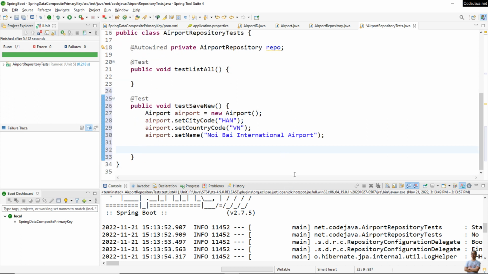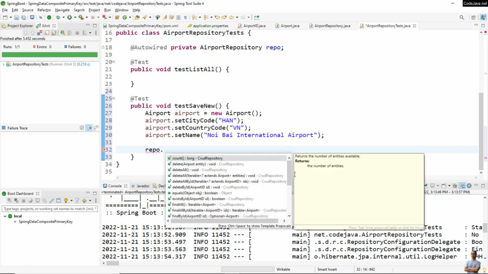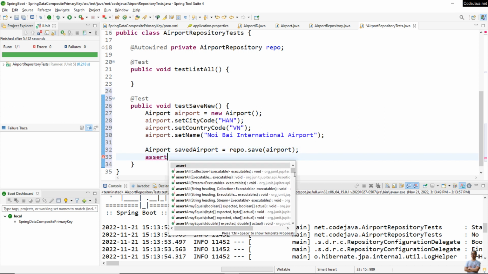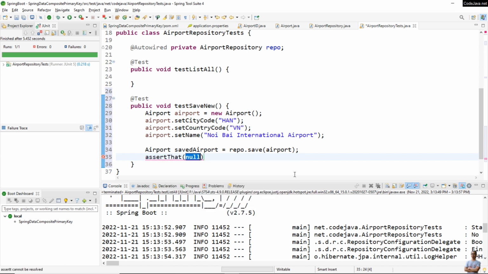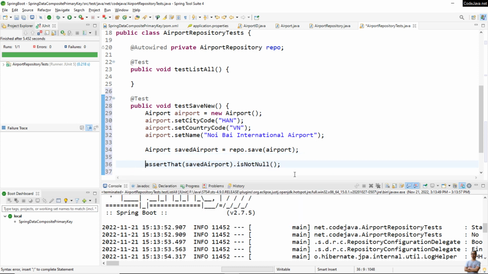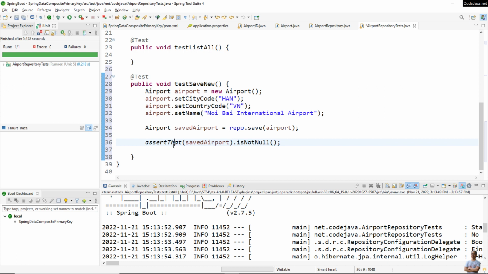Okay, and then use the repository to persist this object. Repo.save airport, saved airport, and we assert that the saved airport object is not null. And also we compare the values of the composite ID field, city code and country code.